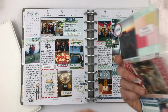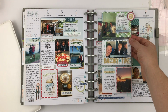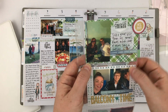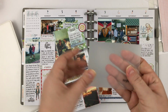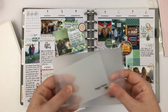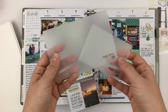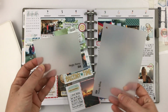So these pocket pages are from the Happy Planner, and they are meant to fit in this big Happy Planner size. And these photo pockets are 3x4. Another tool that I definitely love are these photo crops from Simple Stories. The ones I use the most are the 3x4, the 4x6, and I have the 2x2 over here somewhere. I'll grab it in a second. And these are pretty typical or standard pocket page sizes.